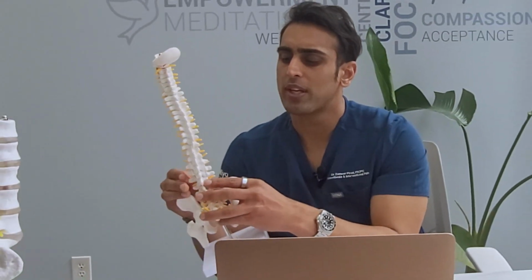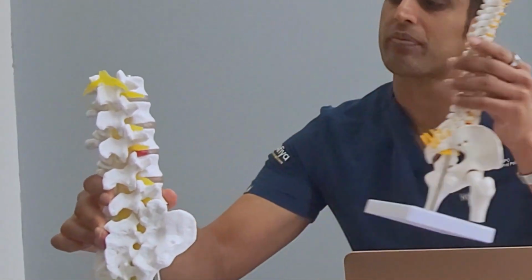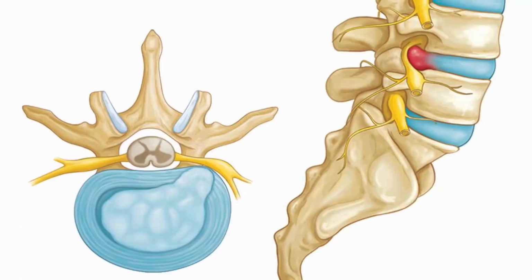Another thing commonly is radiculopathy. So you can see this red part here, in this spine model, the red part here is a disc at L3, L4. Sometimes the disc herniates and pushes down on the nerve that runs in the posterior aspect of our leg, and patients complain of leg pain.